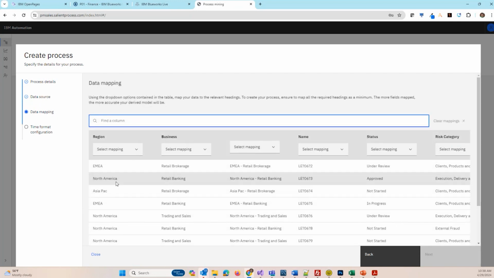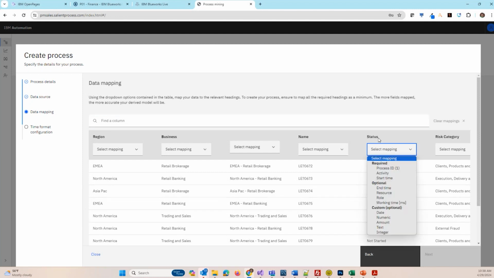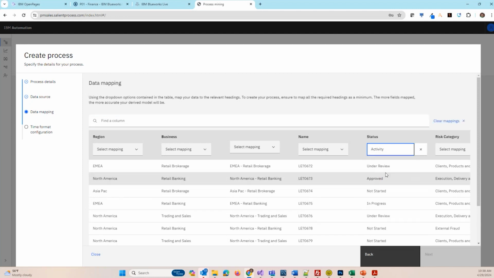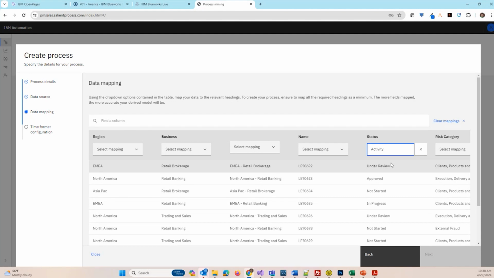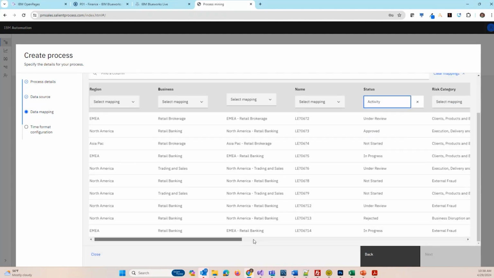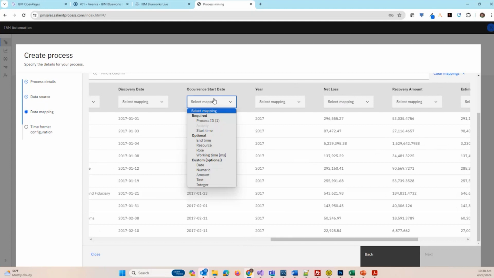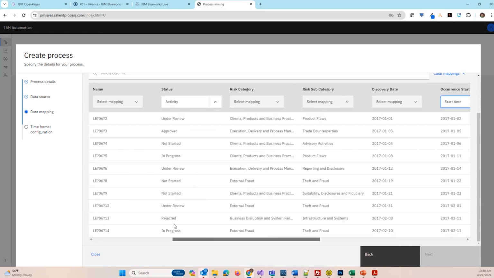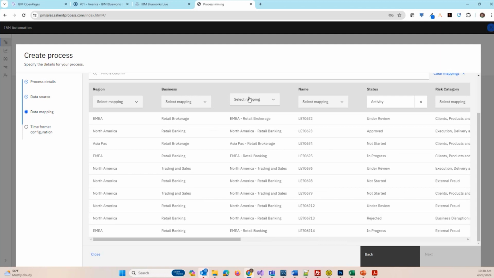So here, I'm just going to add a couple of field mappings just for the sake of the demo. We have a status that can be our activity name. So a status change can be considered an activity. We have the start time or start date, the occurrence date. That'll be our start time. And we can add other details too, but right now I'm just going to add that the location and the area is going to be our ID, our unique correlation.